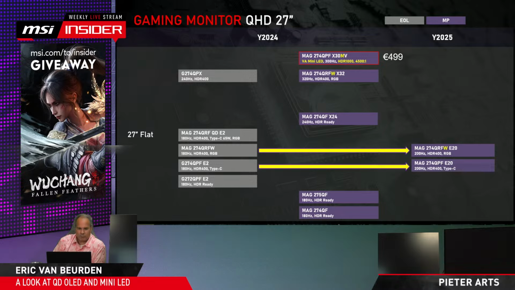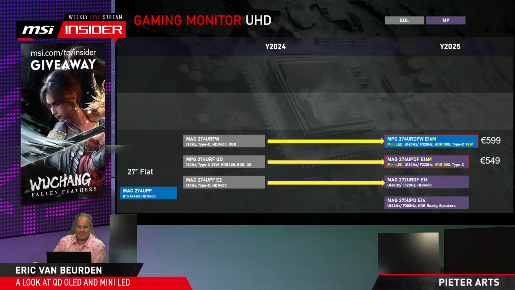Okay, this is QHD. Today we're going to talk about 4K, and that's the next slide. This is a 4K 27-inch flat roadmap transition plan. And here you see 2 Mini LED models. 27-inch, 4K, Mini LED, and the E16 means 160 Hz. So you talk about the 4K, 160 refresh rate. But this one also has a dual mode Peter was talking about, so you can also do 1080p 320. Later, live demo. Yes.